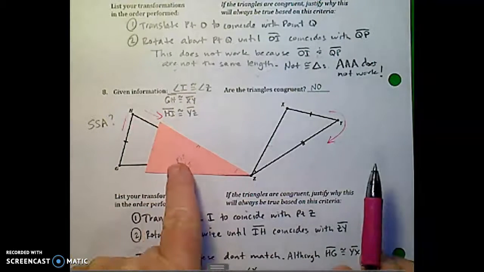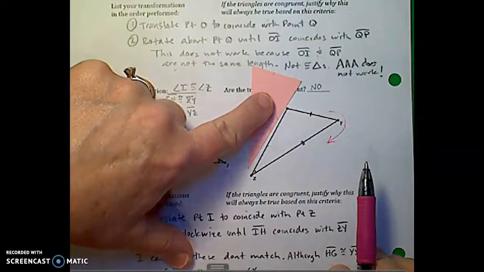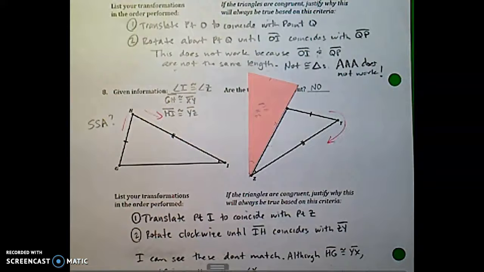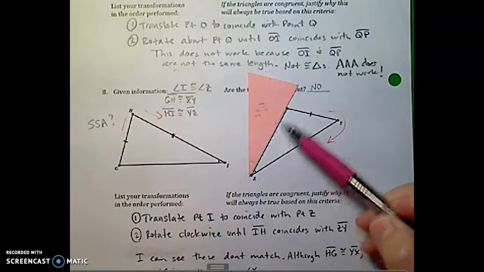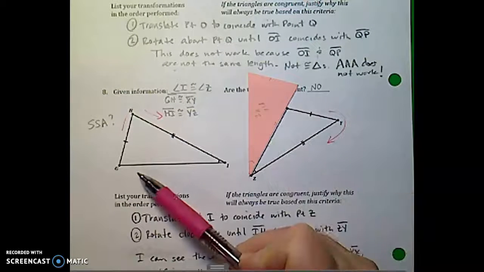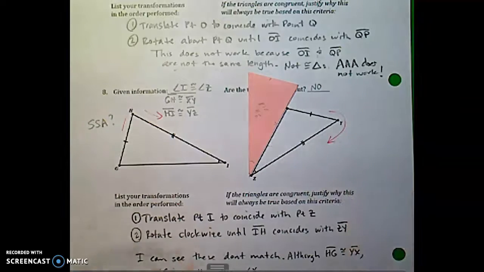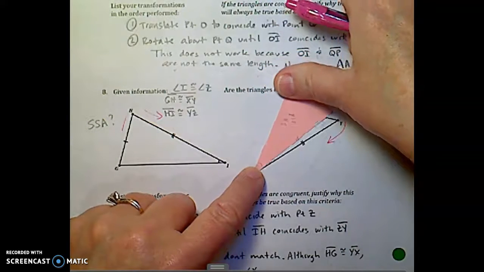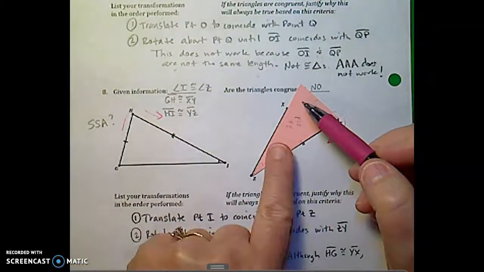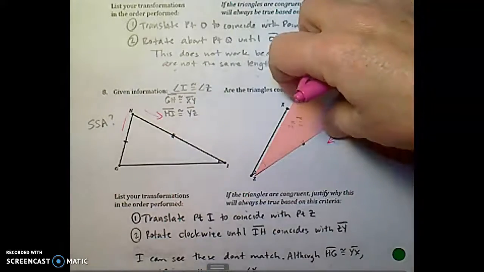I'm going to rotate until IH corresponds with ZX. And wow, look at that. Already, that definitely doesn't match up. We can see that. In fact, if you looked at what we've tried to match up here, this side does not have any markings on it, and it's trying to match itself up with the side with two tick marks. I could go further to the side with two tick marks, match those up. There's nothing wrong with that. But even when I do that, I can see that this other side is also not matching up.